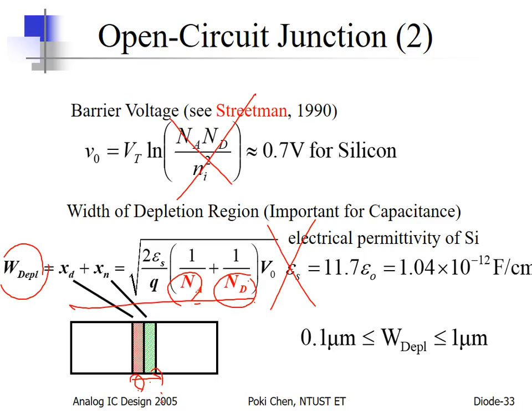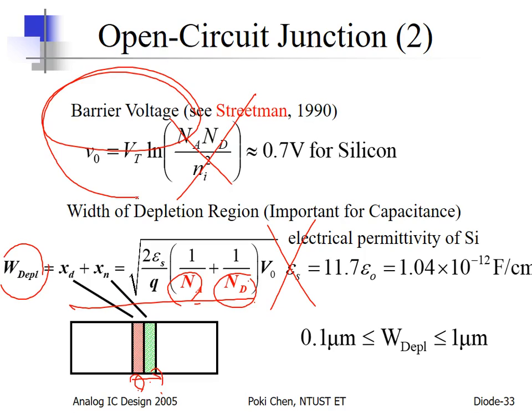Usually new guys hate such a depression region because there is nothing inside. And again, the larger depression region means what? The higher barrier voltage. They are proportional to each other. More depression region, the higher barrier voltage, I mean for the same material. So for conduction, the lower the barrier, the better. It can help you to conduct more current.